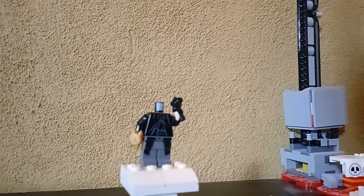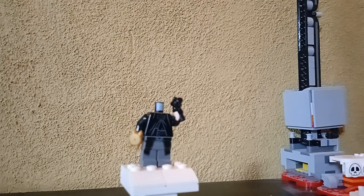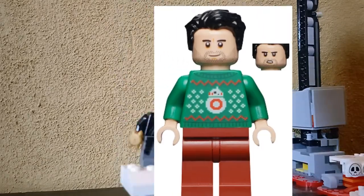If we were going to do Moon Knight, I thought it obvious to do Mark next. Now, as you may notice, he does not have a head. Well, I only have one Poe Dameron head, also from the Advent Calendar. I can say for certain that's the 2021.